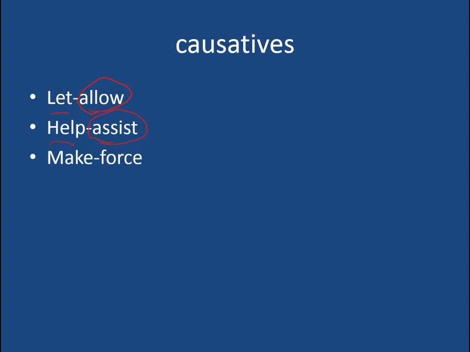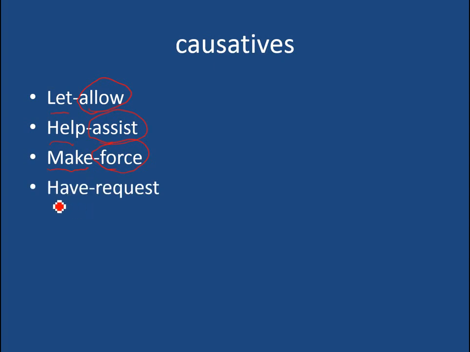All right, so I've been talking about these causative verbs, let, make, have, get. Let me talk a little bit about what they mean. First of all, let has the idea of allow. Help has the idea of assist. I help my friends move things. Make has the idea of force. You're not giving someone a choice. My parents made me come home early. They forced me.